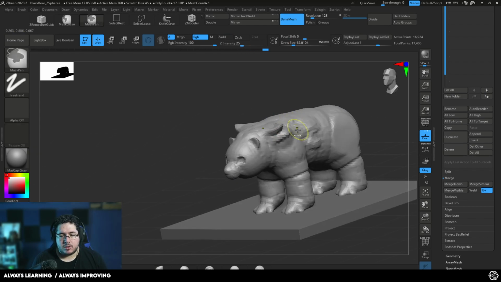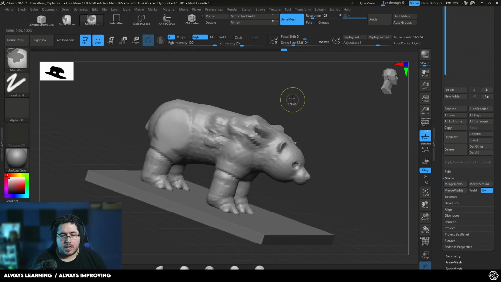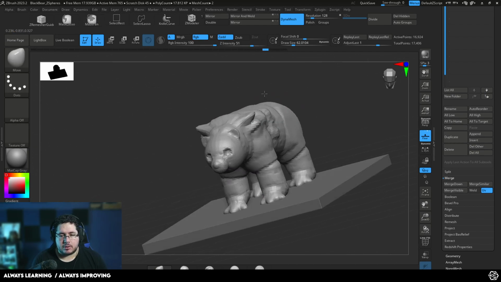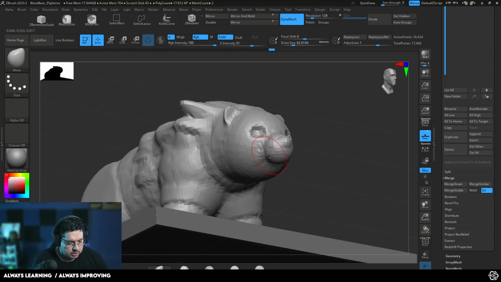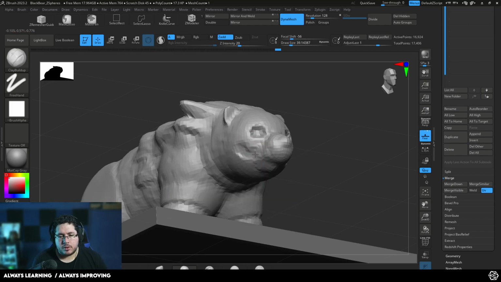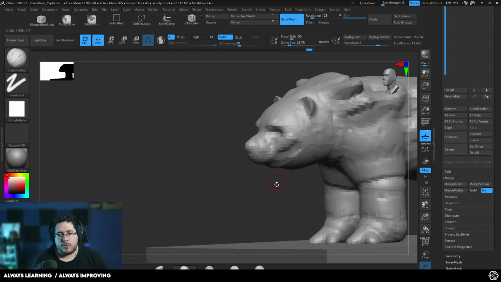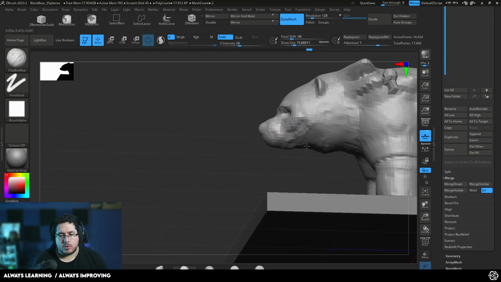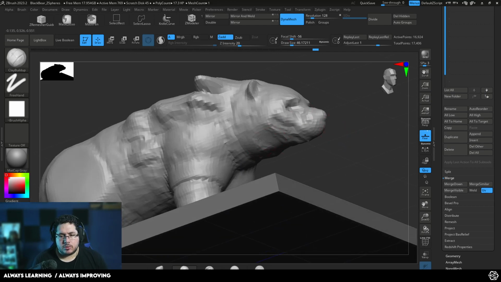So like this. I'm just sketching right now. This is not going to be the final, of course, but it's just a sketch to get an idea of where things are going to be. We definitely need to work a little bit on the mouth. And I'm going to exaggerate some of the features to make him a little bit more realistic. Right now we have very low topology, very low resolution, so we don't have access to a lot of detail.